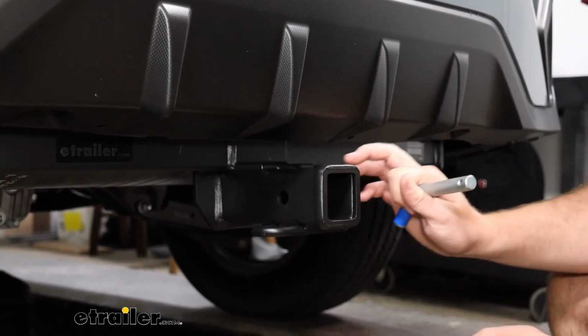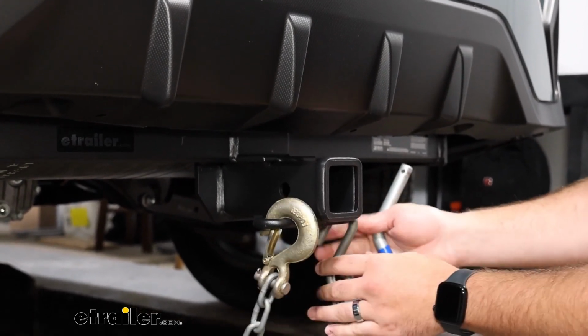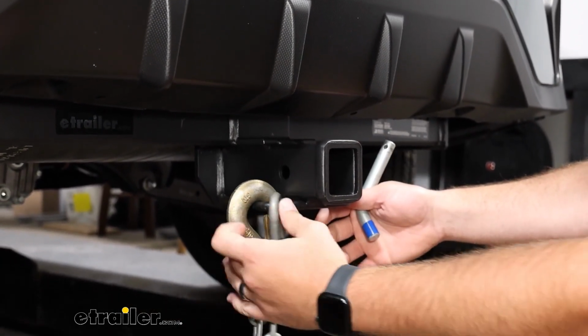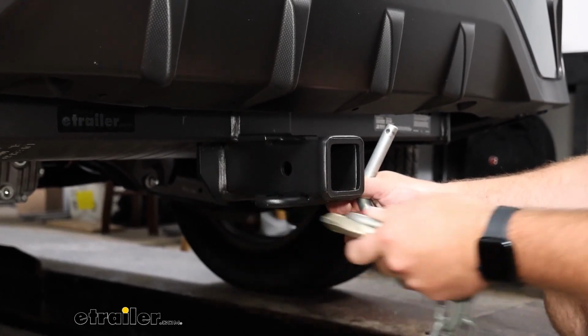It also comes with these loop-style safety chain loops, where it's going to fit many different sizes of safety chains. You can see here we can even fit 2 on there at the same time, more than large enough to be able to fit whatever style safety chain that you have.